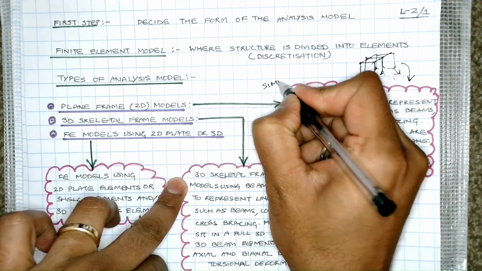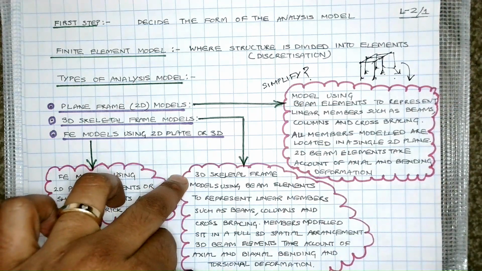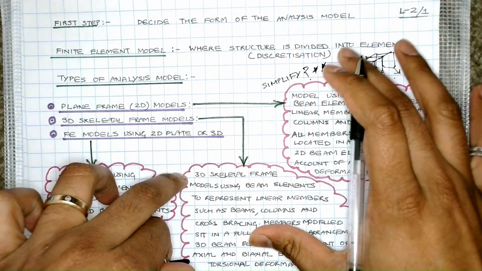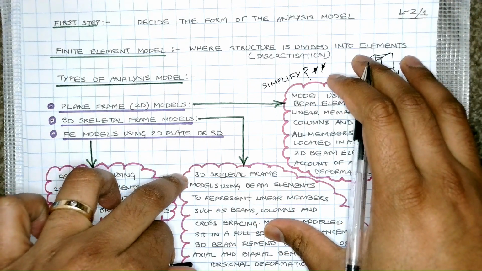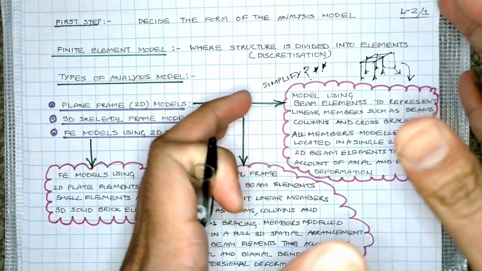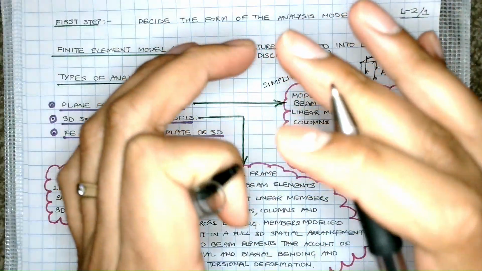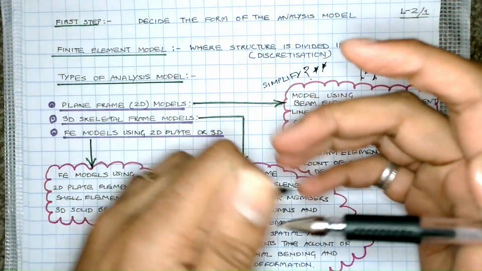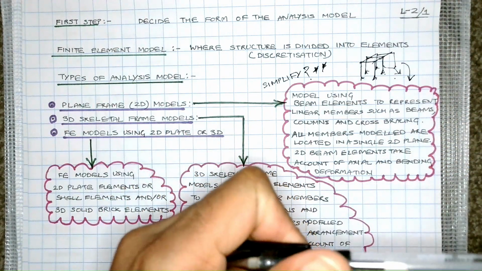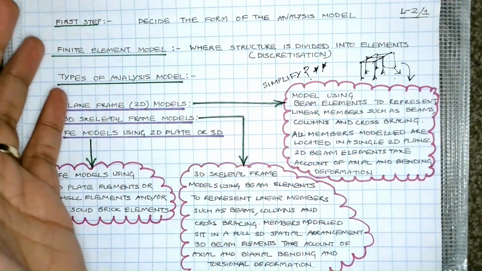When you do the simplification, simplify is an important word. It's very important. If you simplify something and it actually solves your purpose, you are the best engineer. Nothing can replace that. So rather than making things complex, try to make them easier and simpler, which is easy to understand and easy to analyze.